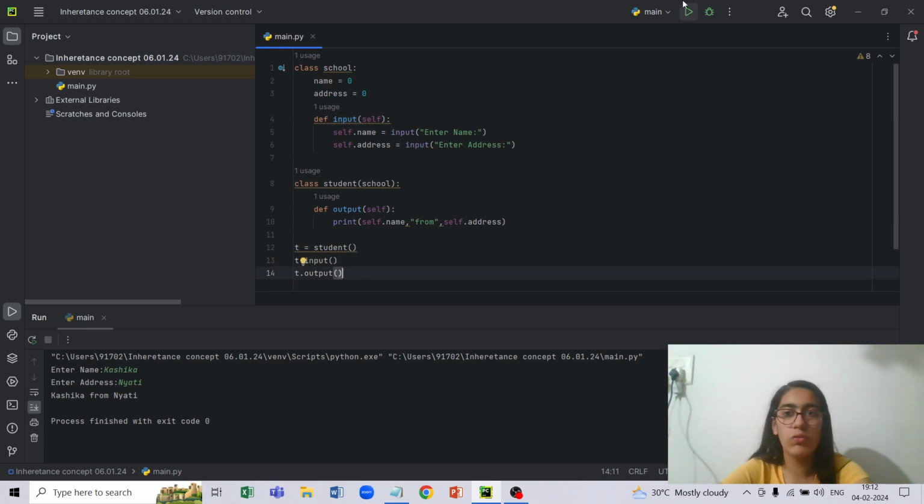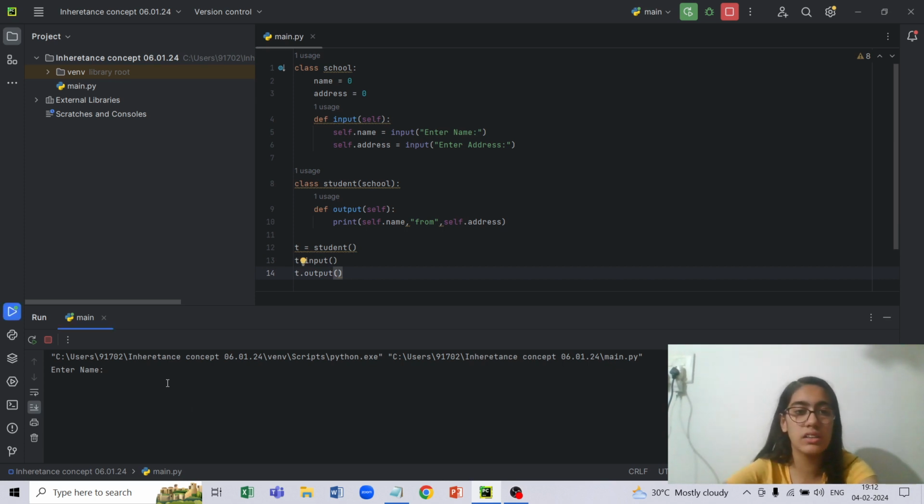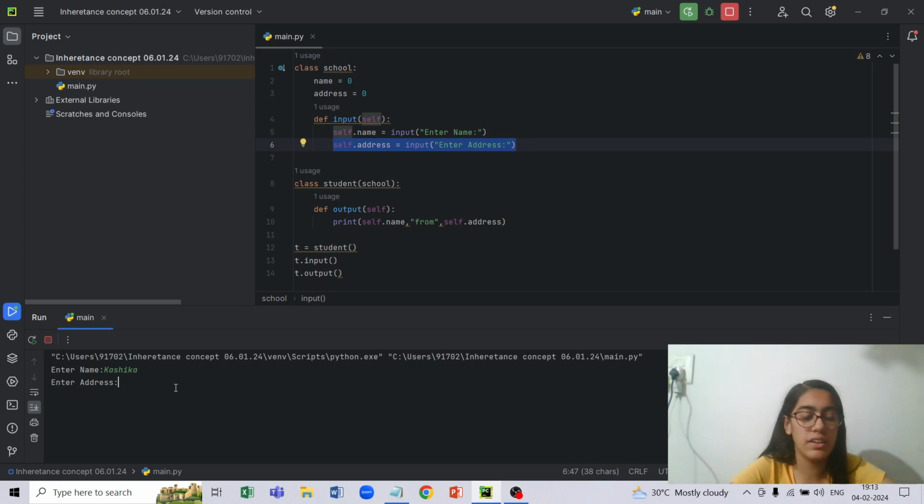This is how first it runs the t dot input, in which it asks the self dot name equals enter name. Here we have enter name. We will enter Kashika. Next, enter address. The self dot address equals input enter address. Here we will enter our address.